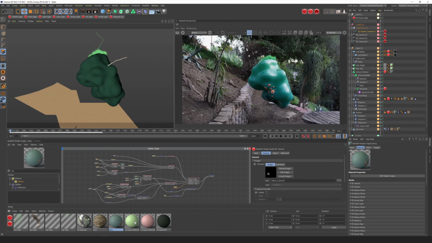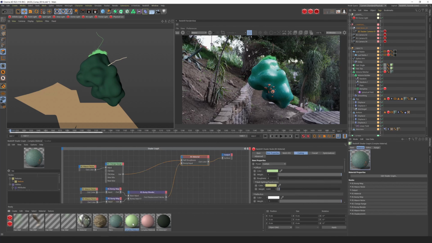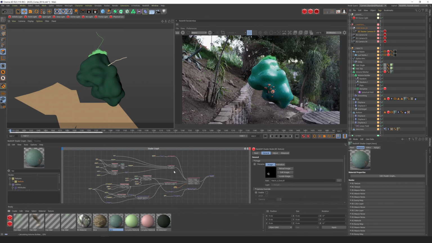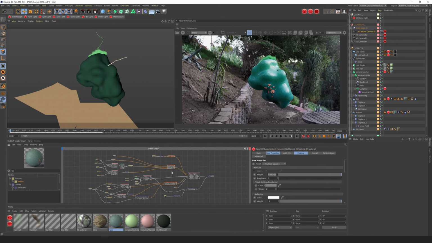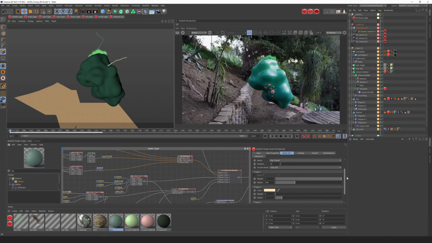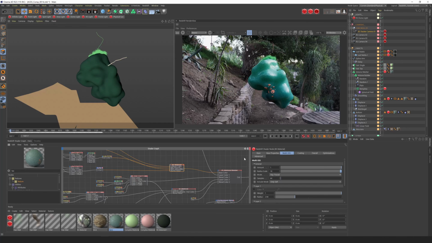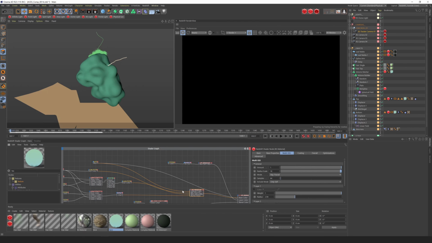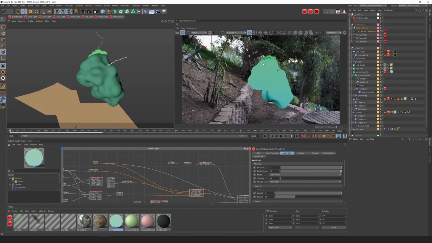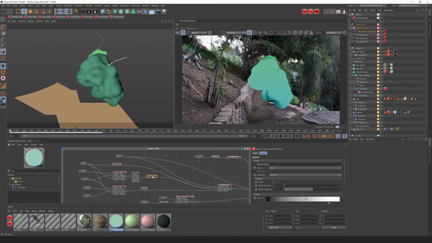I'm not using the regular Redshift hair material. I'm just using a standard material with some bump and some reflection roughness. It's got some mix materials going on here. So I'm mixing 3 different materials. The main one being a subsurface scattering. And that is this material here. And I'm using a ramp, a gradient in the subsurface material. Got kind of a subtle gradient from the bottom up to the top. And this mess here is the reflection roughness, and that consists of it.